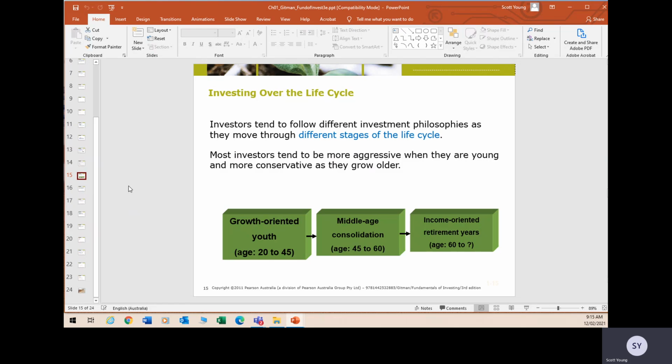So if things have gone well and you've made the money in the 20 to 45 years, look, you still need to accumulate more money, but you want to try and keep most of what you've got, of course, again, unless we have a GFC or a COVID. And again, the effects of compounding over all those years have really paid dividends for you. And then, of course, as we get to 60 and above, income-orientated retirement years, you pretty much don't want to lose any capital. You just want to build on it and keep everything you've got in place. And again, this is all logical. It all makes sense. Have a look at that there on 13 and 14.